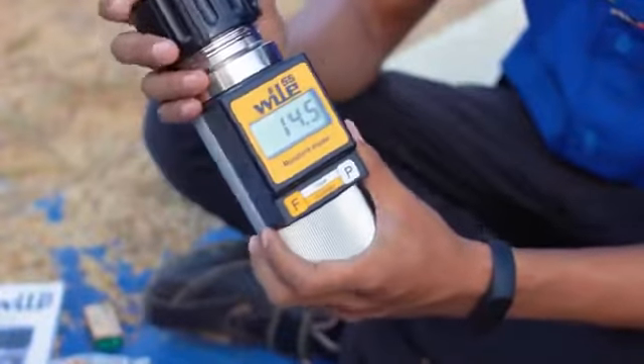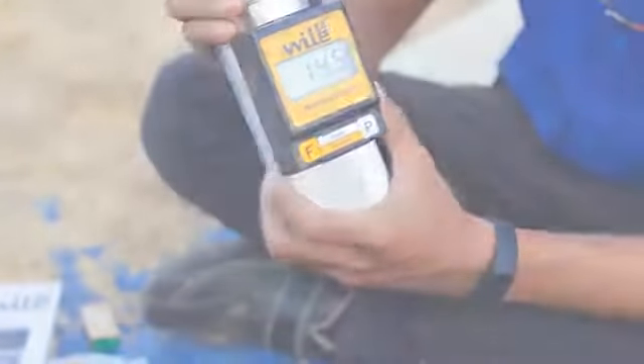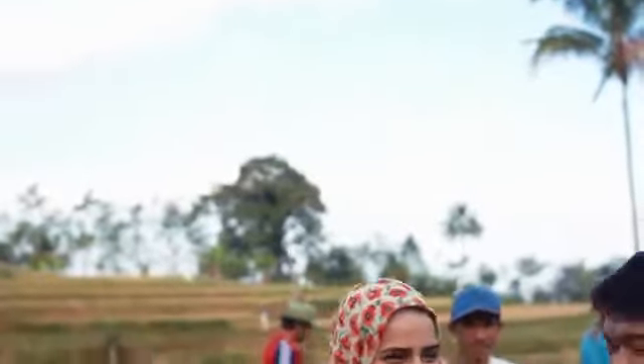Begitulah cara penggunaan dari alat moisture meter seri W55. As you can see, the moisture meter is very essential when it comes to farming. But choosing the correct moisture meter is even more essential. Step 1: Quality control. Without a moisture meter there is no reliable way to be certain that the grain the farmers planted is ready to harvest. Using a good moisture meter allows farmers to have control of the production and the quality of the grains they are planting.